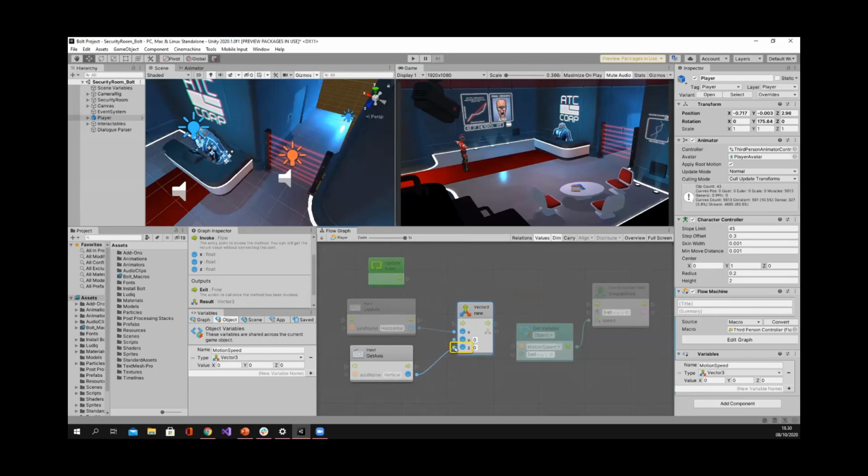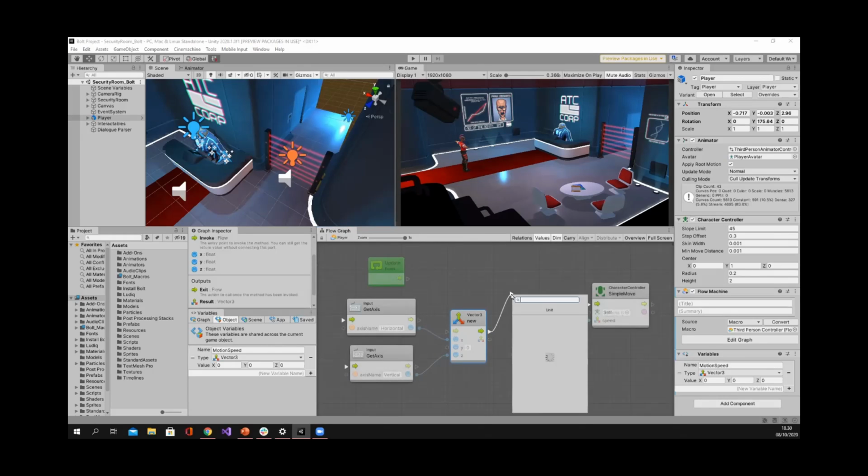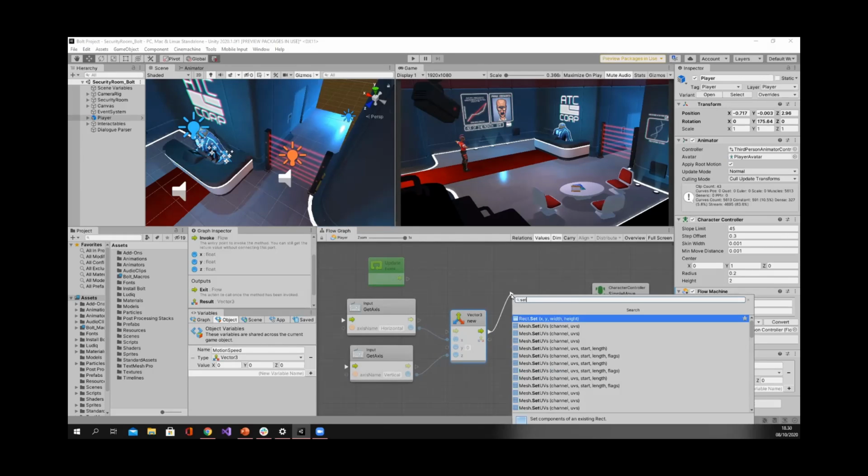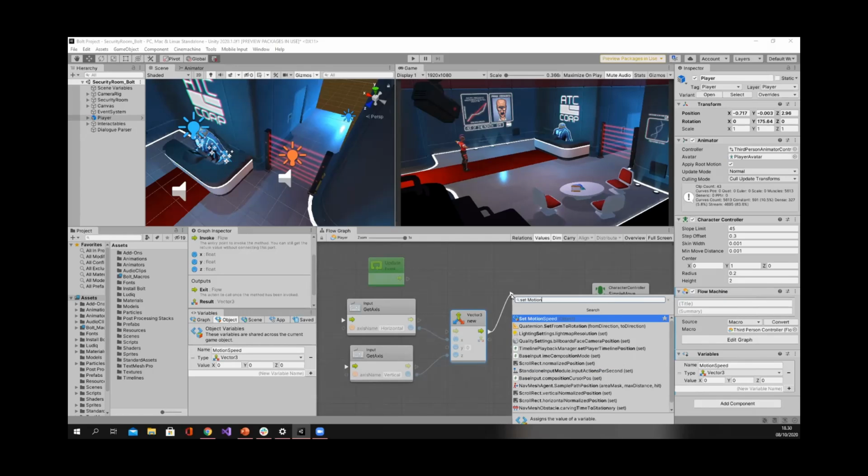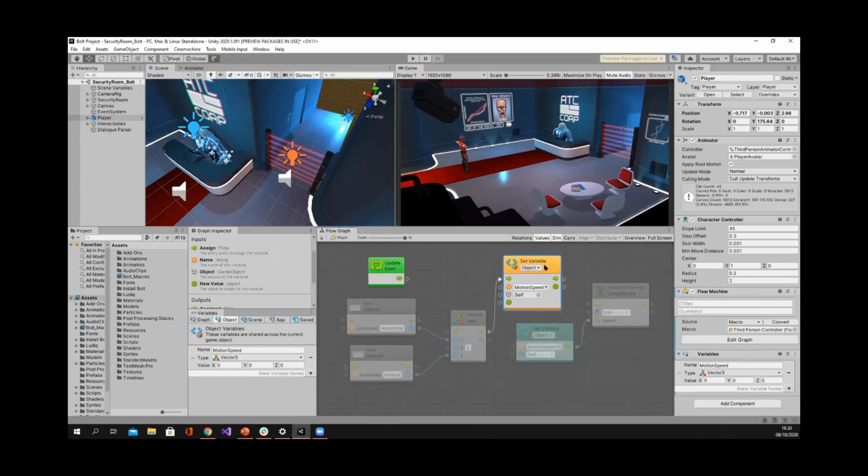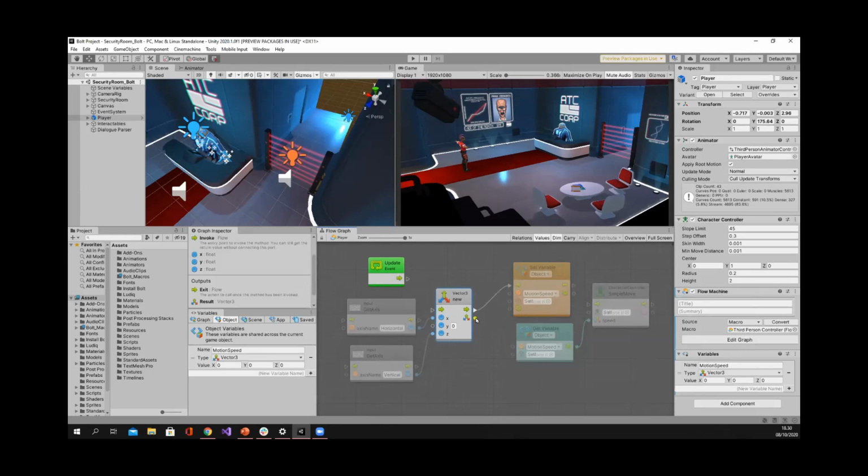The horizontal goes to X and the vertical goes to Z. And then we will set, what is the name of the variable? It's motion speed. We will set the motion speed. So as you can see, I just wrote set and motion speed. And now I can set my motion speed with this vector.